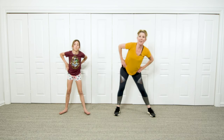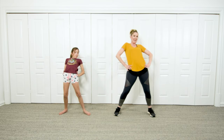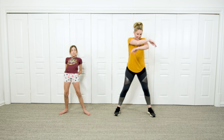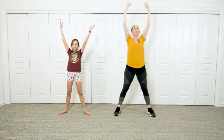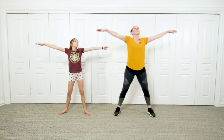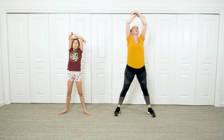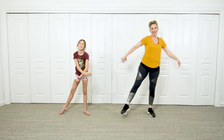And big hip right around. And right around the other way. Now bend and a deep breath in. And a deep breath out. Deep breath in through the nose. And a deep breath out through the mouth. Just last one shake.